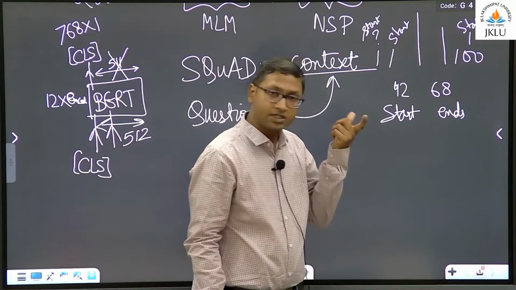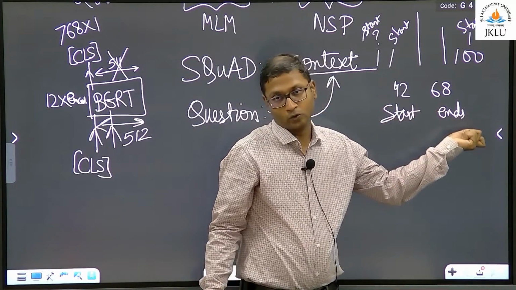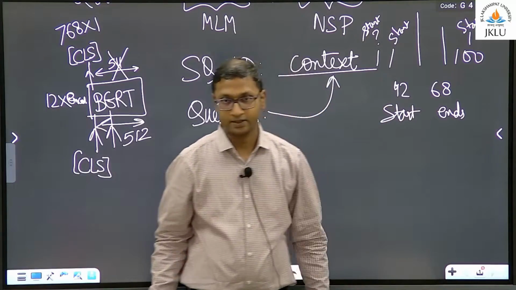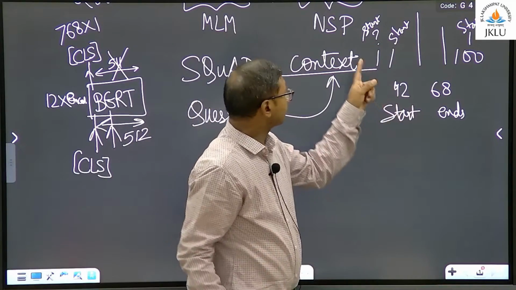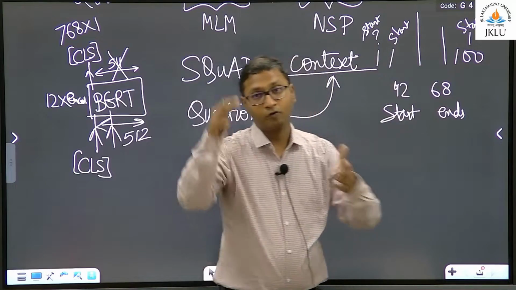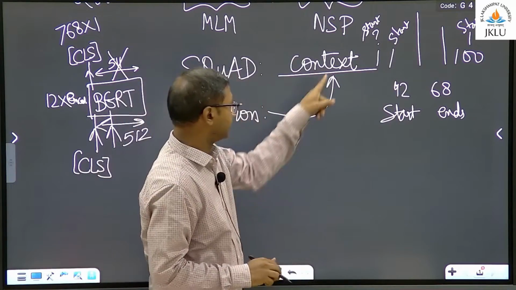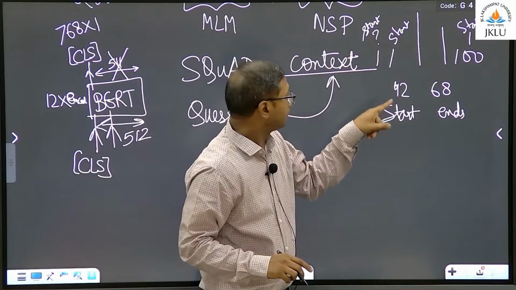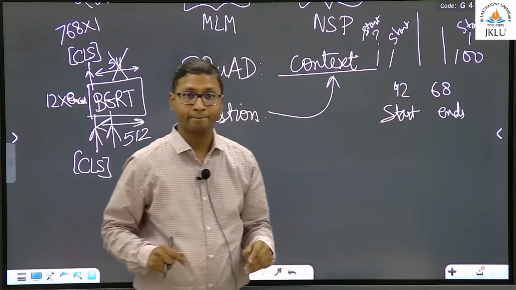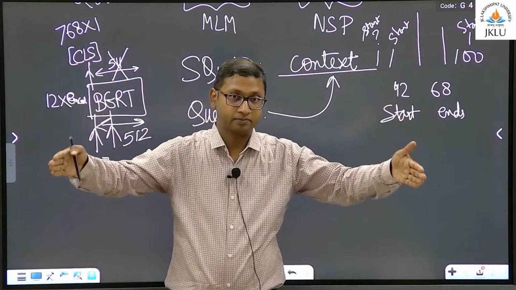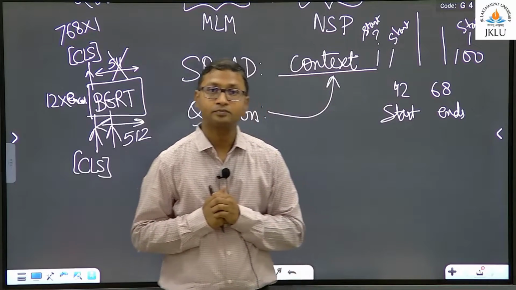See, you are having just these two special things that you are learning, start token and end token. That's it. So, if you are supposed to compute probability over 100 tokens, how will you do that? By now you are an expert on this, so I am not taking this in detail, but let us discuss it. You are supposed to give me a probability distribution over the length of my context. So, how do I do that?